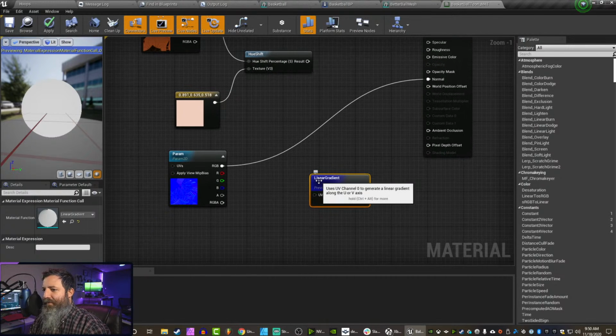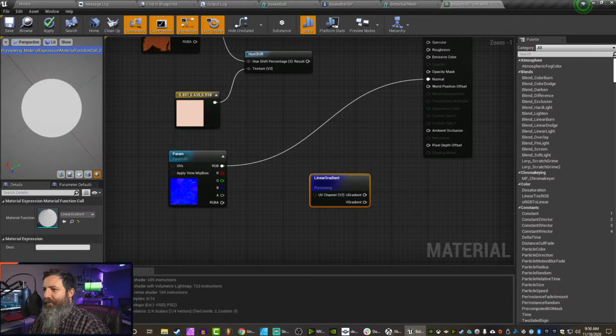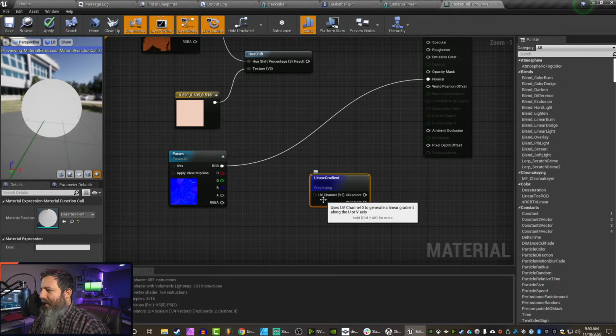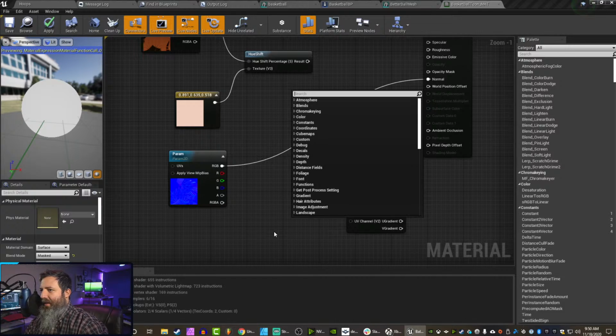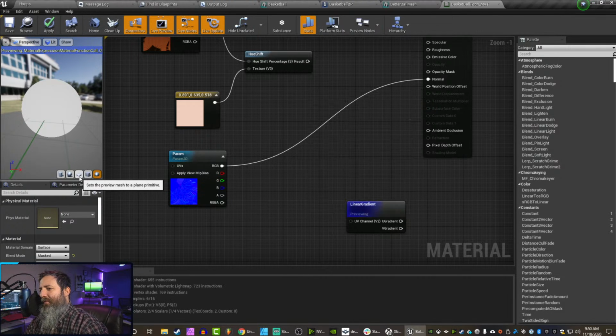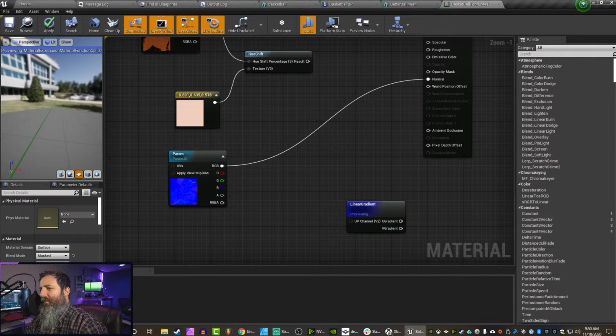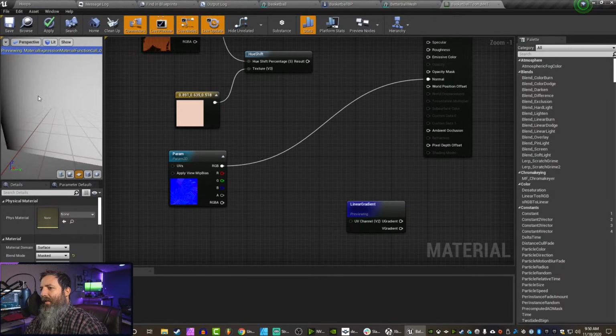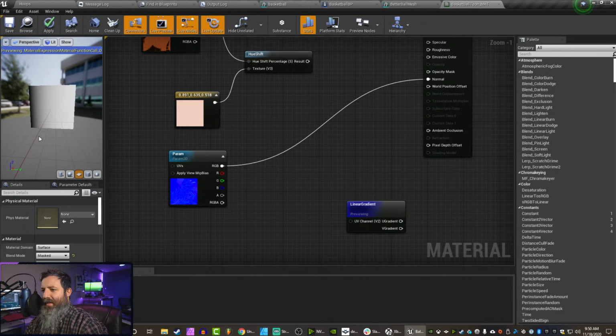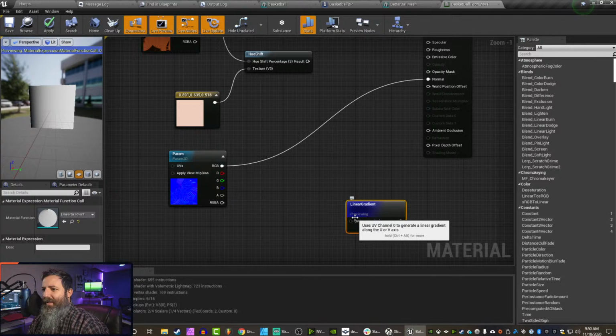That doesn't help. I don't know what I expected to see here. All right, first we need to get the UV. Oh, I guess we don't. All right, here we can see this gradient. Why don't I have things to play around with here?